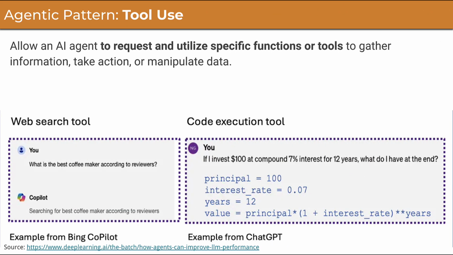The next one is tool use. This pattern is to empower the agent to leverage external resources and capabilities, expanding its range of action and enhancing its problem-solving abilities. By adding tool use into the AI system, we can create more versatile and effective agents which can use these tools. We will learn more about how this tool use is enabled by the language model as well as in various software frameworks.